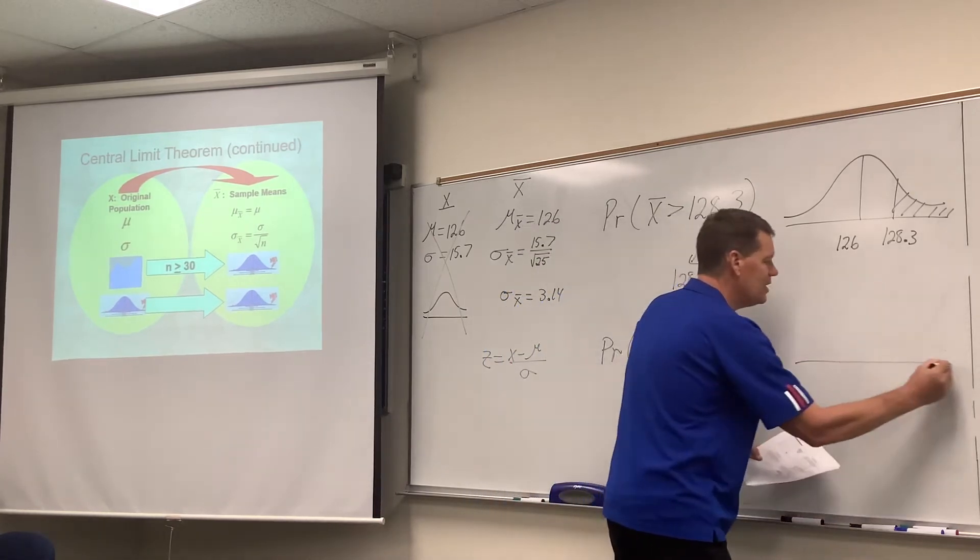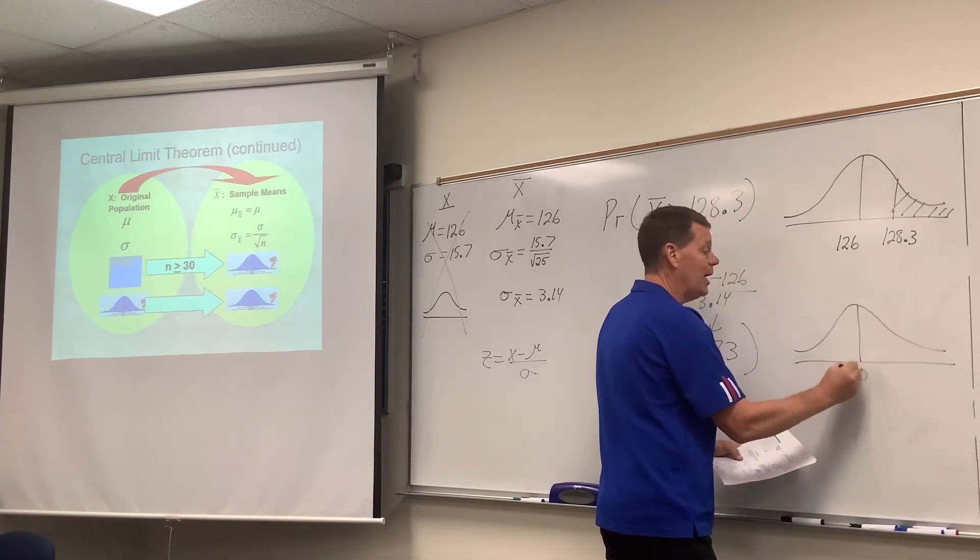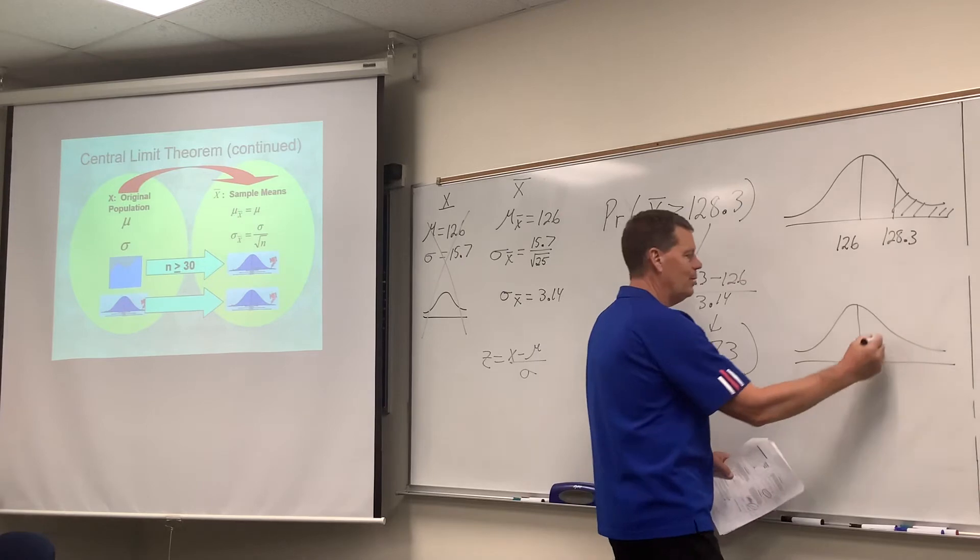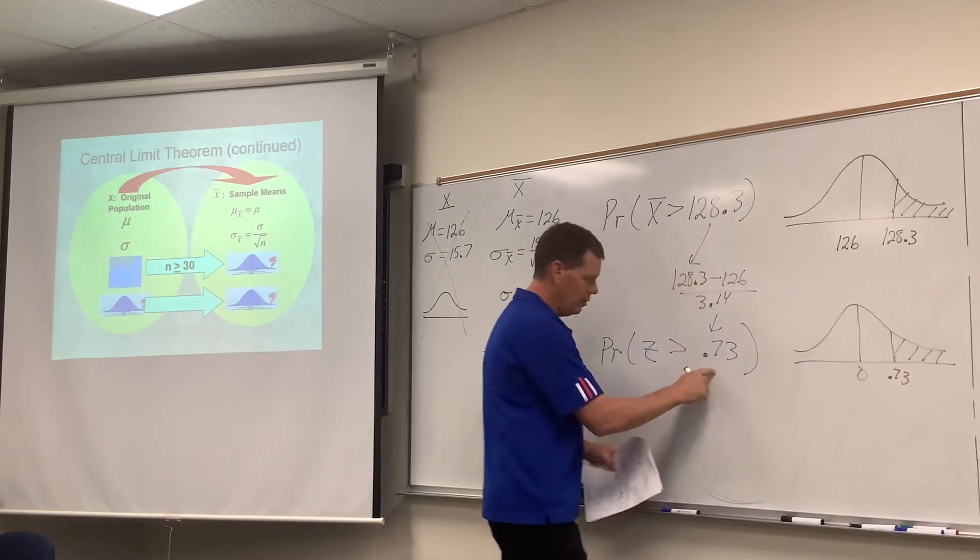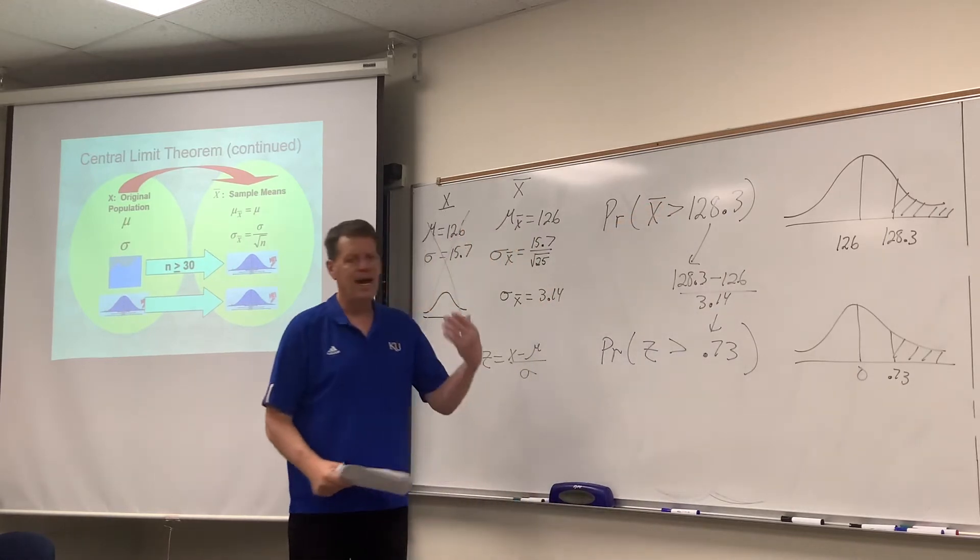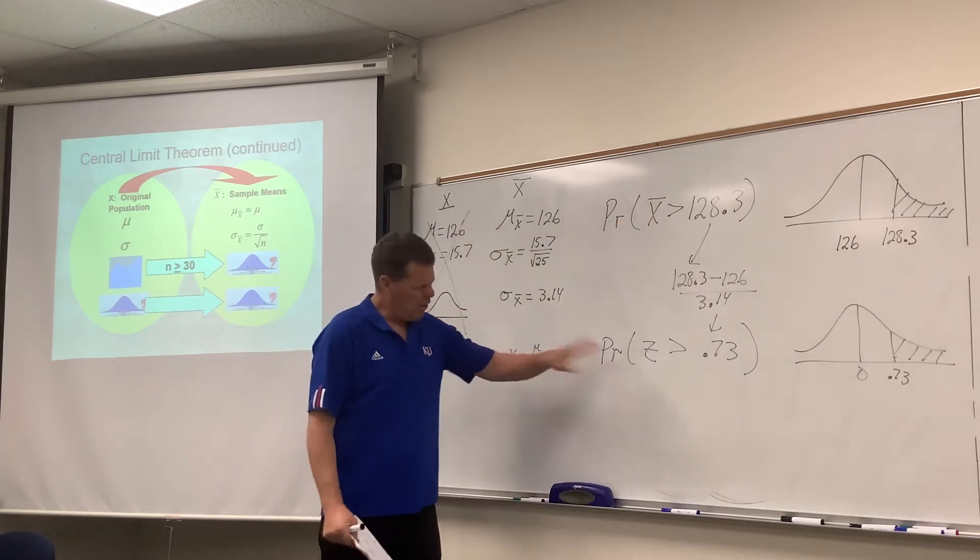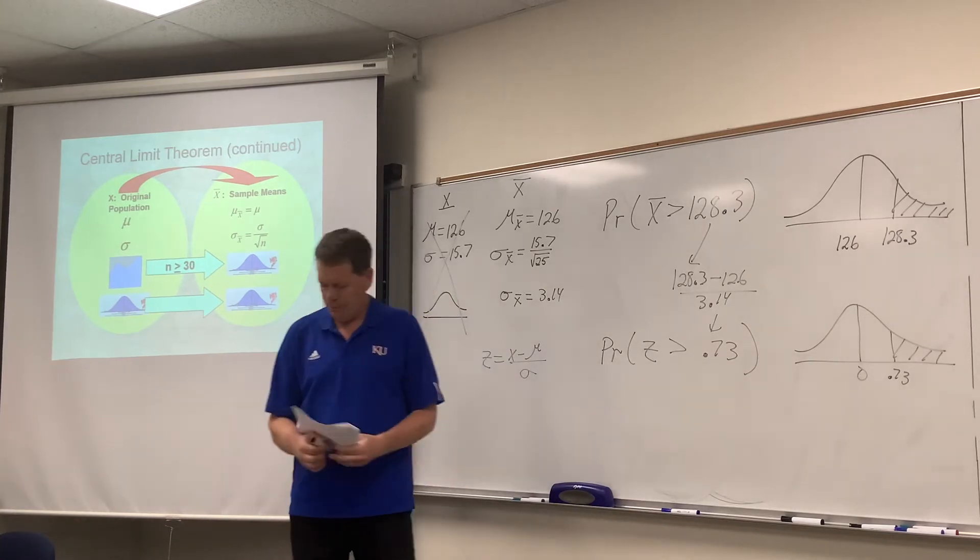So, being Mr. Visual here, have I told you guys that it helps to draw a picture? So we got a Z now, bell curve zero in the middle, 0.73, greater than 0.73, right? Different scale, same looking picture. And now, you're hopefully going, oh, that is so assignment 16 at this point in time.